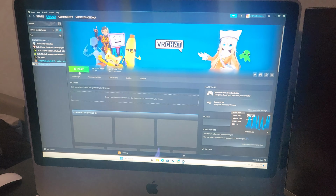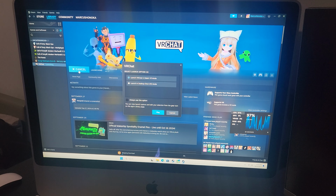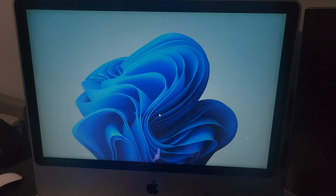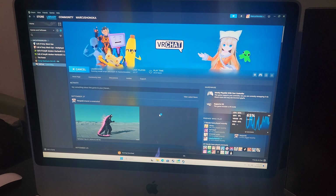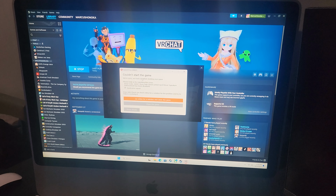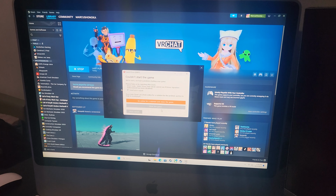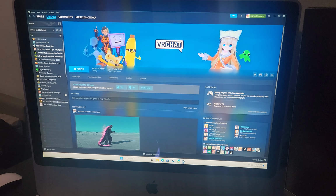So the only other game I want to try is VRChat in desktop mode. I know this is going to be extremely unplayable, however I want to see if it actually runs or not. We couldn't start the game. Oh, okay, it's because we have driver signature enforcement disabled. That's expected. I had to disable driver signature enforcement to install the graphics drivers to even get anything to work. However, this game doesn't support running with that because of Easy Anti-Cheat and you don't own the machine.